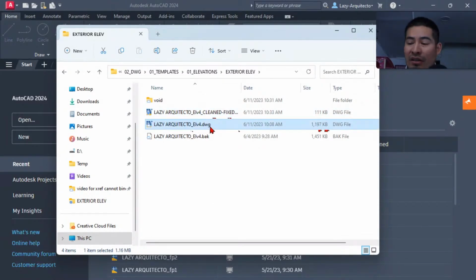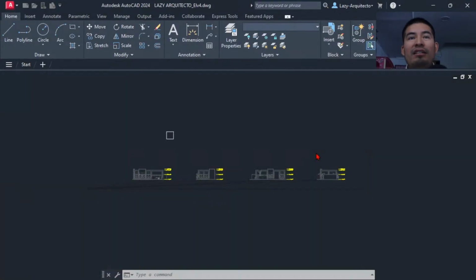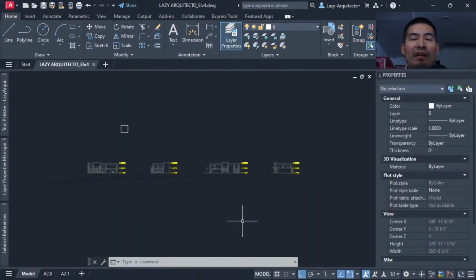That's crazy. So what we can do is simply erase the old file and go ahead and rename our fixed or clean drawing. So that way when we open it, it's nice and clean and we don't have any errors at all. So what do you think about this lazy purge command? Hopefully you can implement this command in your workflow, again, to avoid many different errors in AutoCAD.